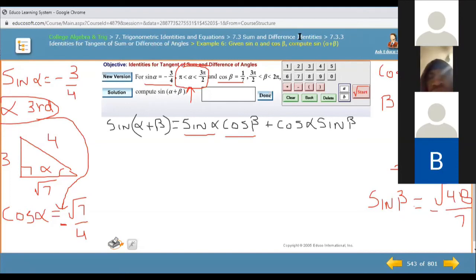So I have all 4 values that I need. For this next one, you'll get cosine alpha as negative radical 7 over 4, and sine alpha is negative 3 over 4. For sine beta, when you simplify radical 48, I did 12 and then 4 and made the 2, so it'd be negative 2 radical 12 over 7. Very good. Is that okay? That's what we need. All right.